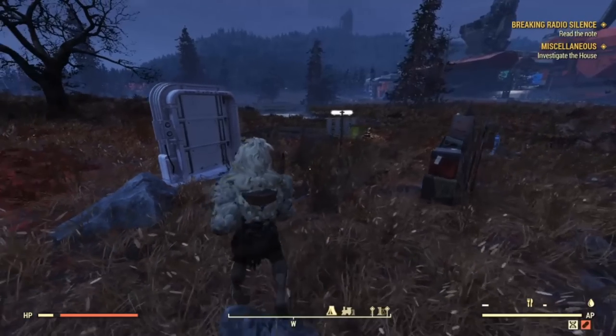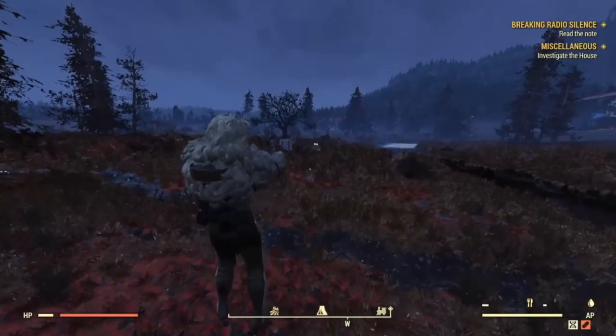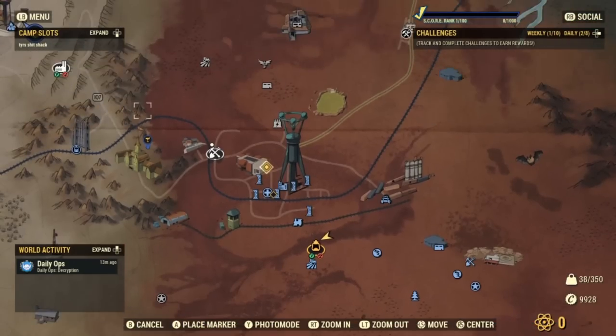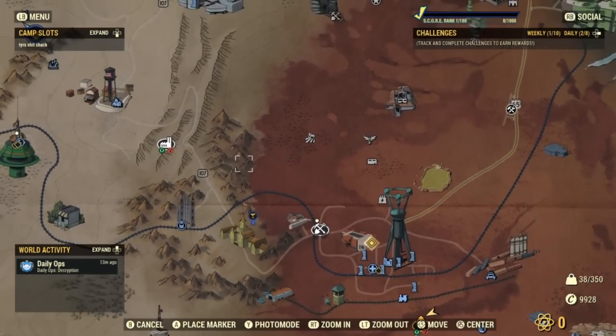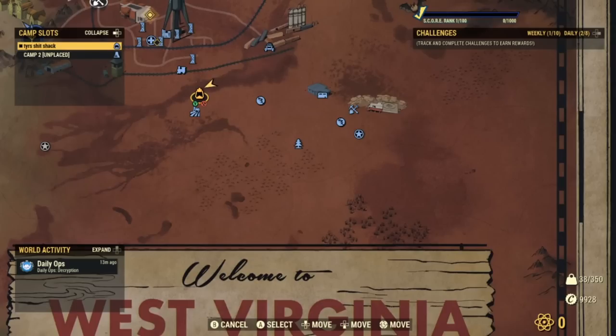Alright, now moving on to having multiple camps. Alrighty, it's as simple as this. So you can see my camp over there. We're going to go into the map section. You can see in the top left it says camp slots. We're going to press down on the D-pad for me on controller to expand it. Tears Shit Shack, as you can see right there, that's camp 1.